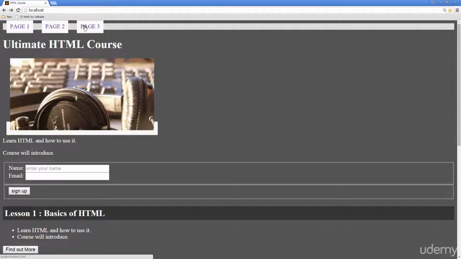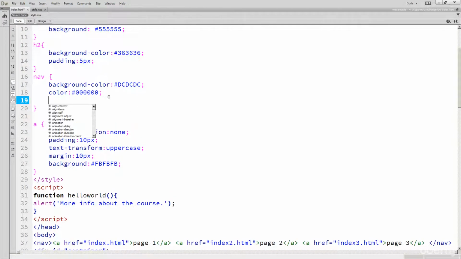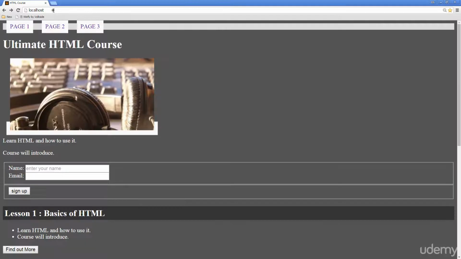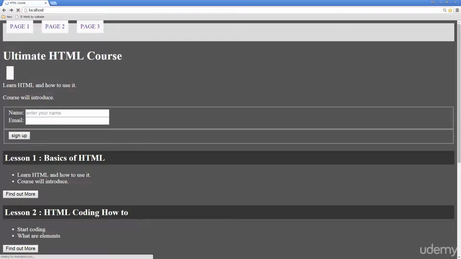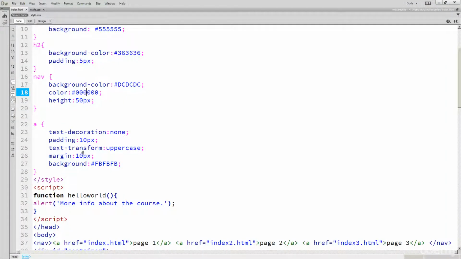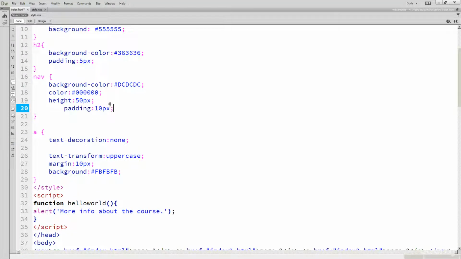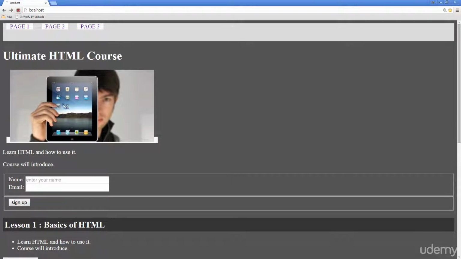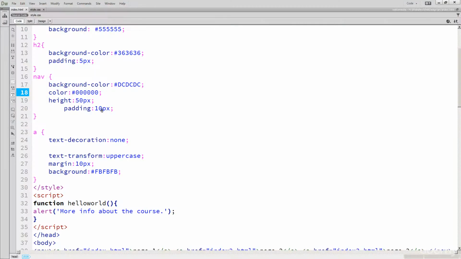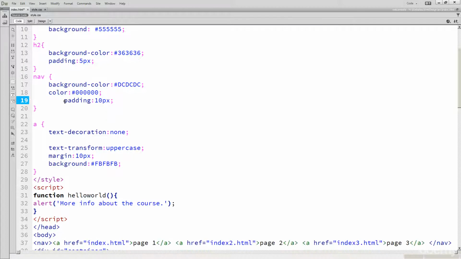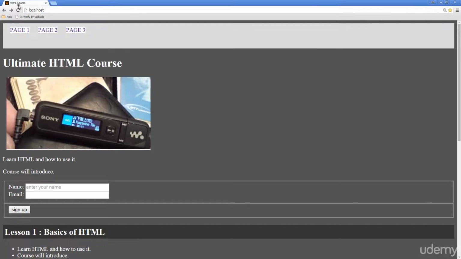So now we can see how that's coming along, and we can see that we've got our main nav bar in the back, indicated by that line, and then we've got these menu items. One other thing, maybe we need to change the height of it to be 50 pixels, so we better cover off all of that spacing. That padding is really throwing us off there, so I'm just going to remove that and maybe put the padding along there so that we have a little bit better spacing, and maybe even remove that height. So that's a little bit more dynamic there.